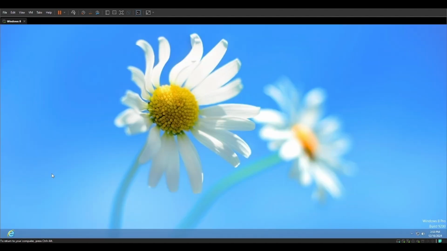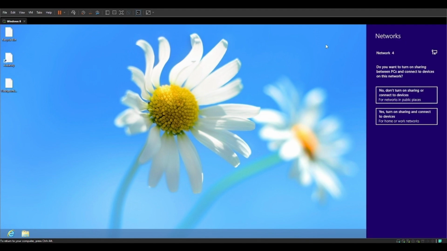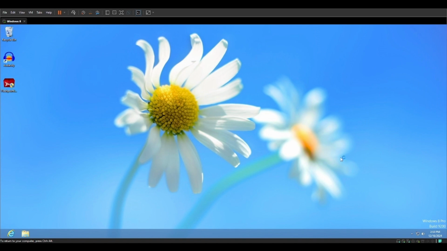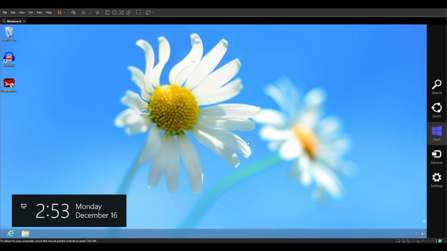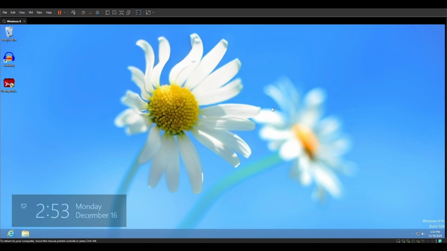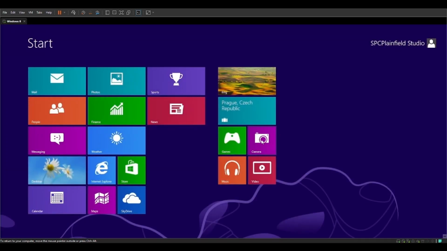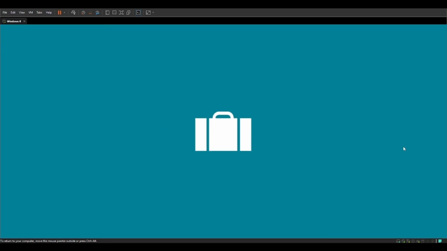So of course, this is Windows 8 as you all know. So here's the network thing, and specifically I installed the Pro edition, or we can do Windows key C to open the charms bar, which again, that's the final charms bar. And here's everything in its final form.